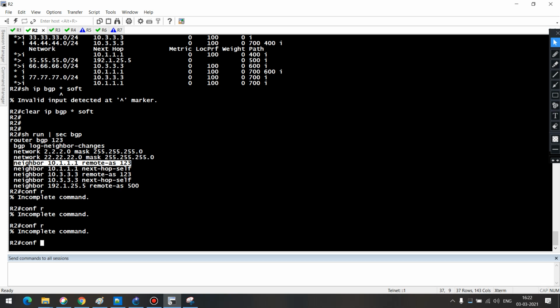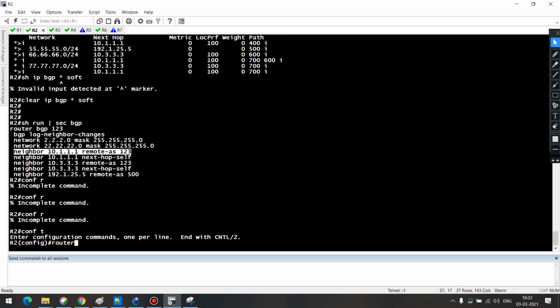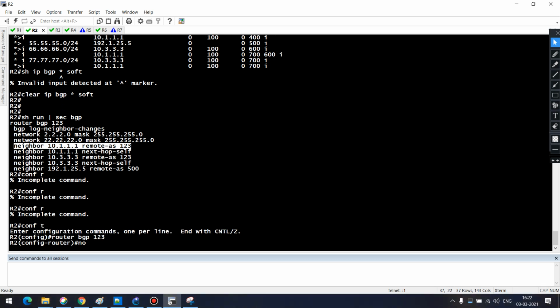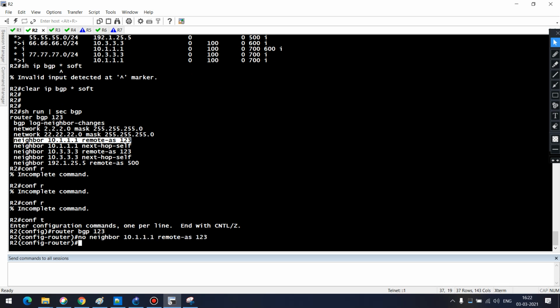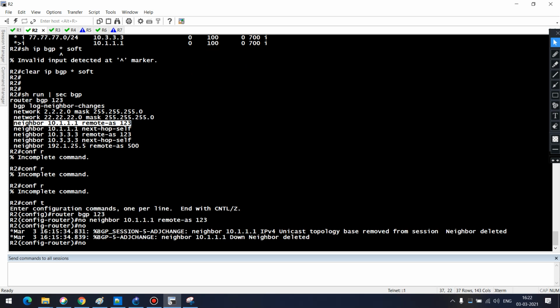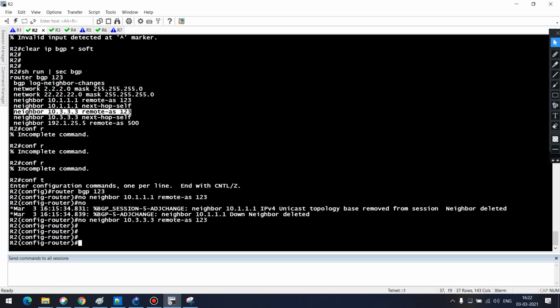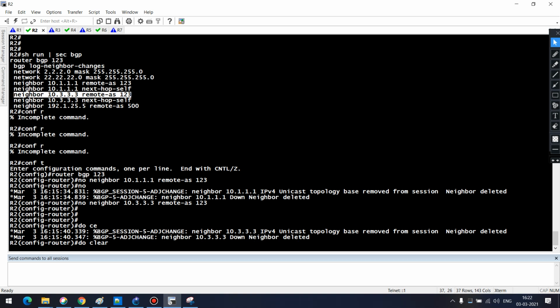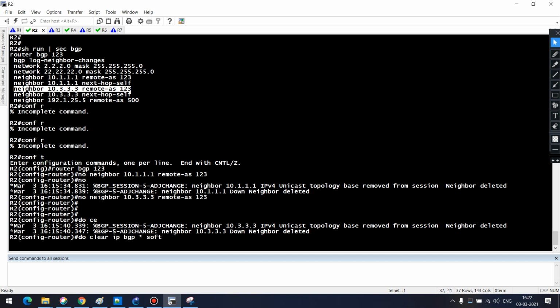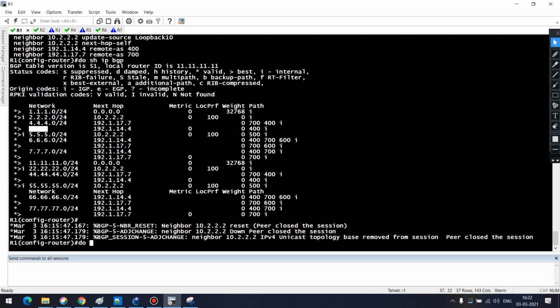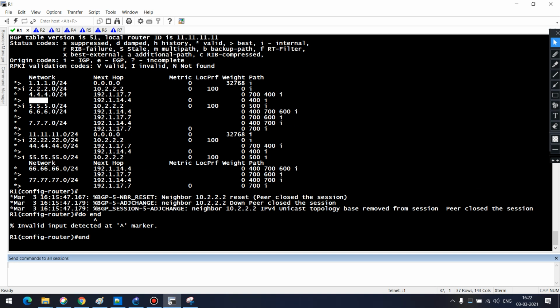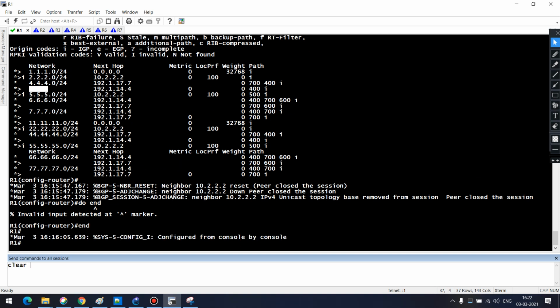Configure terminal, router bgp 123, no neighbor 10.3.3.3. Correct. So do clear ip bgp * soft. I'll do it in router 1 also, and then clear ip bgp * soft.